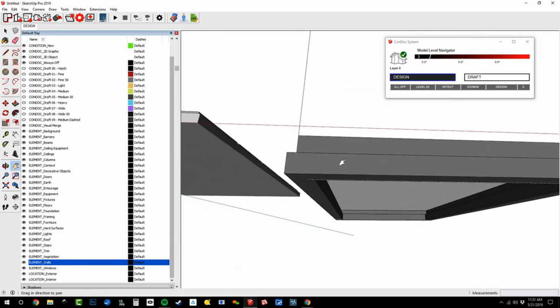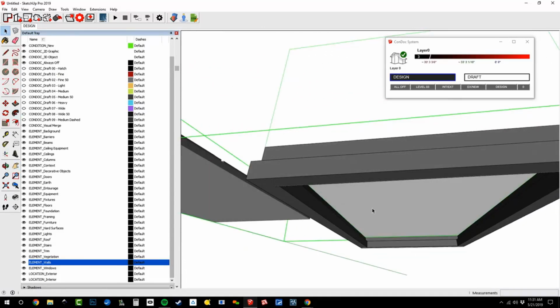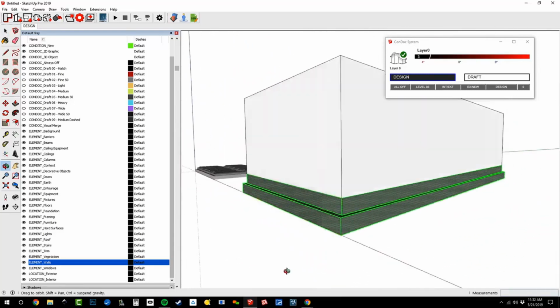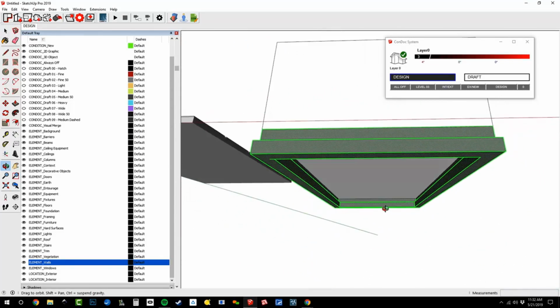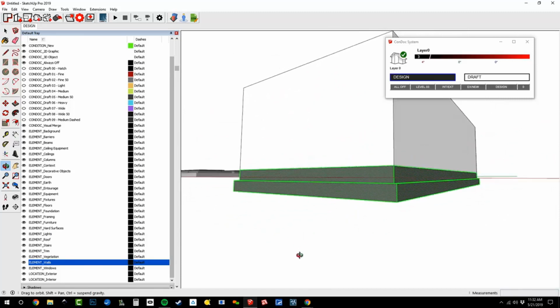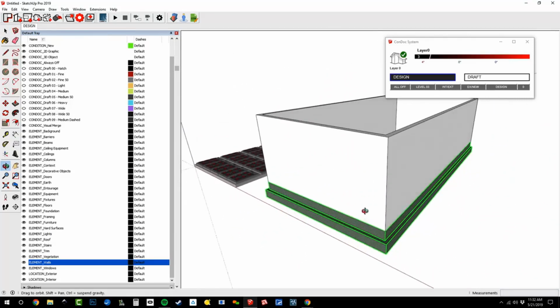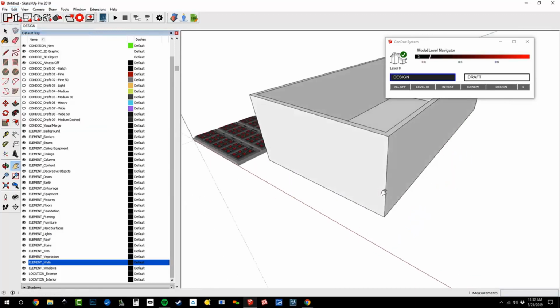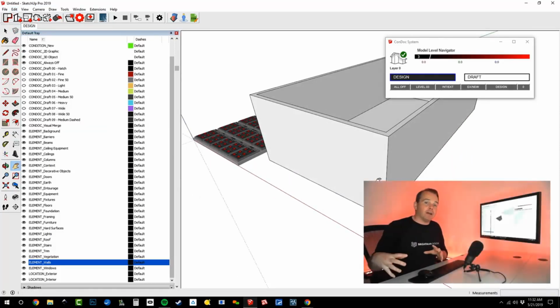It just kind of zipped around there. And then you can see that I'm going to triple click this, and there's my foundation. Again, it's separated by those groups. All right, now I'm going to cut this. I'm going to hit Edit and choose Cut. So I pulled that geometry out of this model. It's sitting on my clipboard.